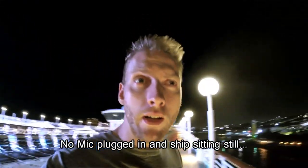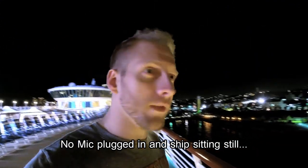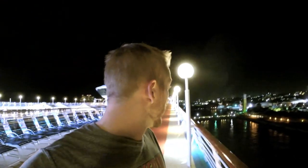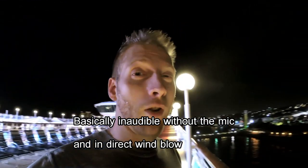I'm on the top deck right now in Nassau. We haven't left port yet. I'm testing the GoPro Hero 3 Plus without the Polar Pro microphone I was using earlier — we'll see what the sound quality is like. We're not even moving right now, just basic wind, and you can completely tell the difference. I've got the GoPro right in the wind force. We were actually moving earlier, but we're not now.